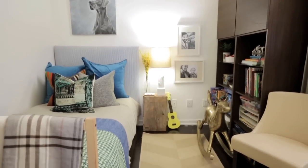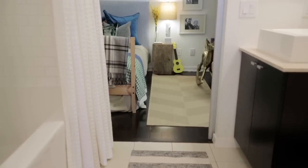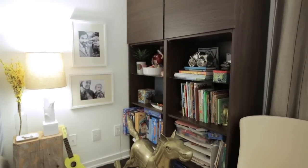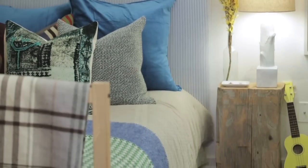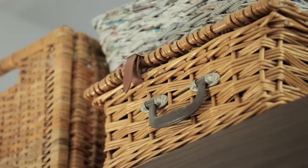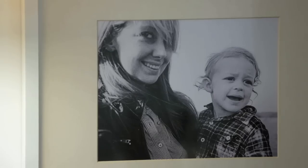My son's bedroom is actually what is to be the den. So there's no door and you travel through it to go to the washroom. So it was a little bit tricky. So I ended up just closing off the side with a storage. I made his bed sort of covered with pillows so that when you travel through, it almost feels like a day bed. And then making the art the focal point, you see that as opposed to all of his stuff, which we've hidden away.